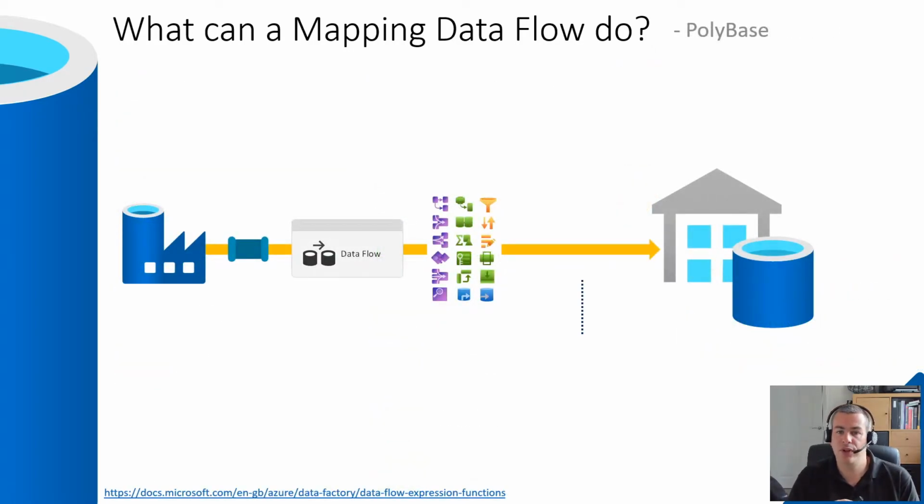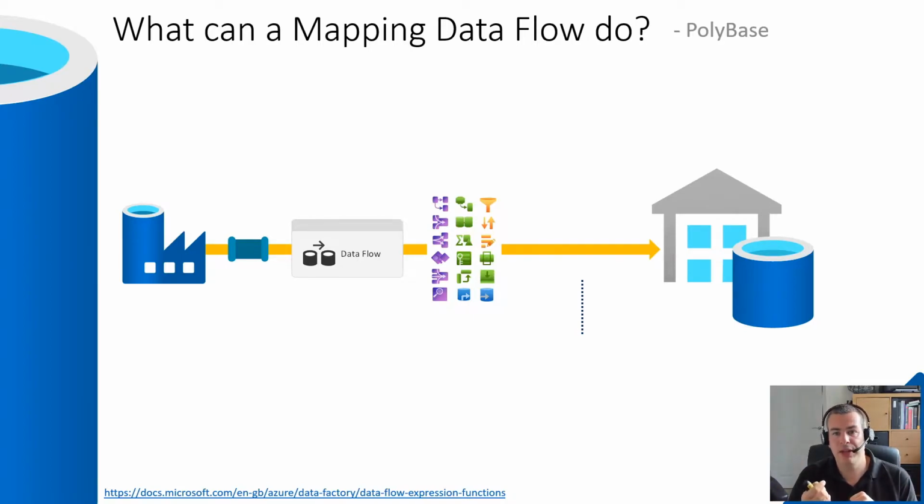Next, let's move on and turn our attention to Polybase. And say, well, okay, Polybase, how does that fit within our mapping data flow? Well, what we can do is that if our sink happens to be a Synapse data warehouse, where we actually need to put that data. Now, as we probably know, the fastest way to load that data warehouse technology is using Polybase.